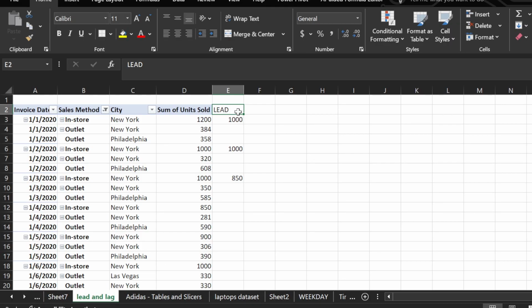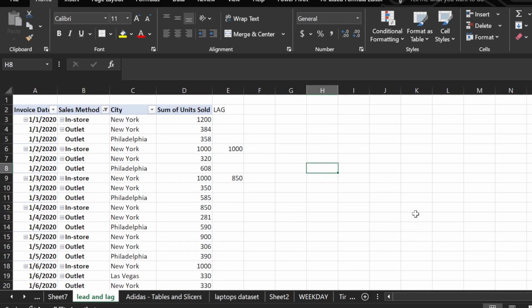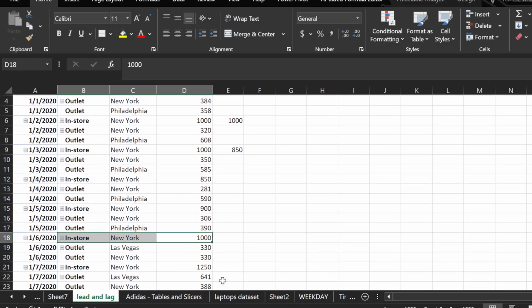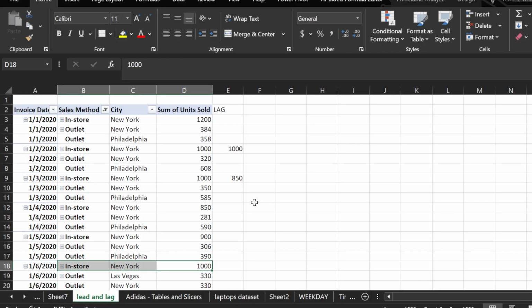In some cases, like in the initial case when we did a lag over here, this was supposed to be blank. Why? Because you do not have a previous value. And there are many instances that can happen, not just in the first value, even in the values afterwards. Let's say there was no sales in outlet and suddenly one pops up in the middle, so you're not going to have a previous value. That first value will be blank here, and then after that you will start seeing some values. So that's very likely to happen when you do a lag, because there was no previous value, and that can be in the beginning or in the middle.